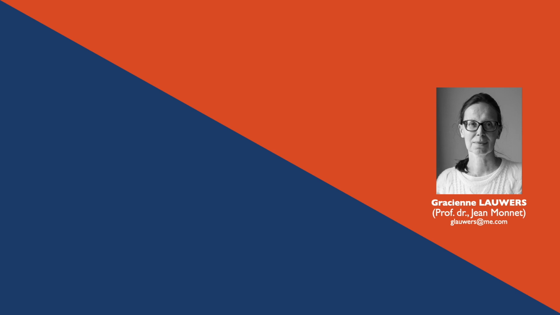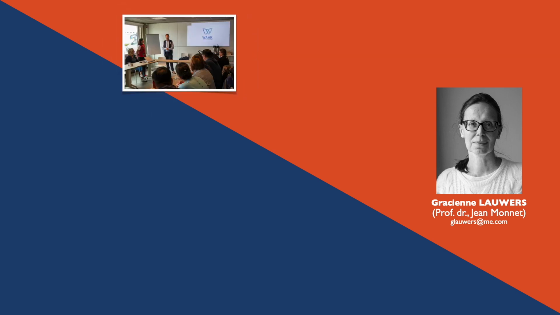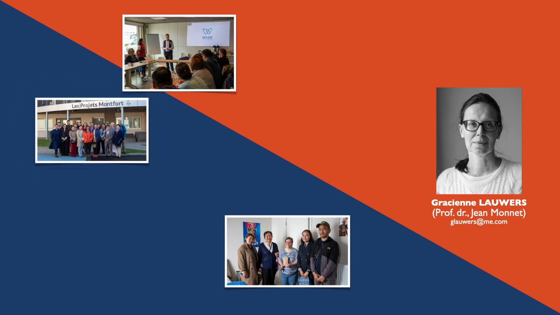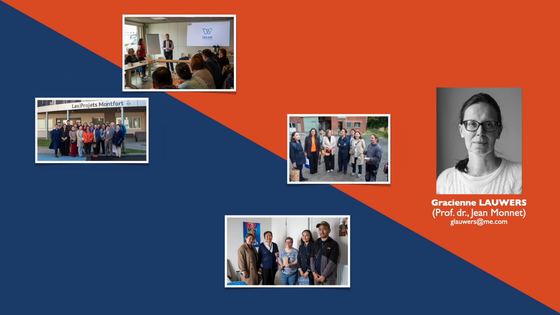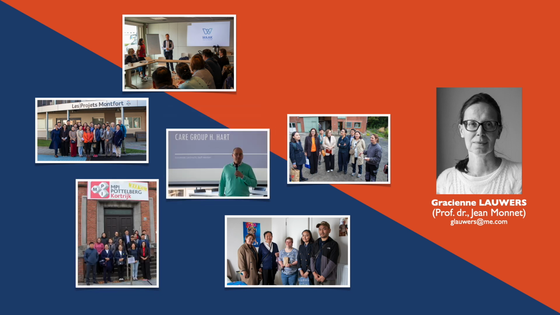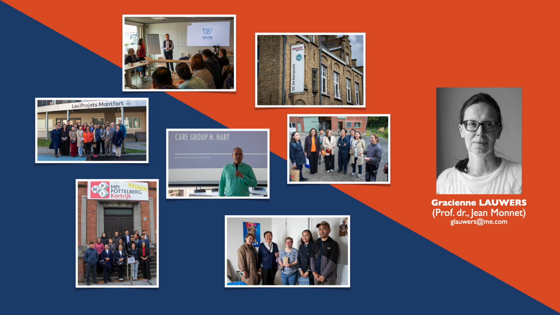My name is Gracienne Lauwers and I am a professor at the University of Brussels and a Jean Monnet grant holder. I will explore how various institutions embody the principles of the social model of disability, which emphasizes person-centered care, personalized approaches, accessibility, supportive environments, and the need for staff training and awareness. This social model of disability contrasts with the medical model of disability reflected in the policies under communism.